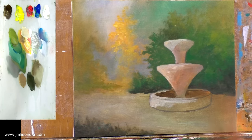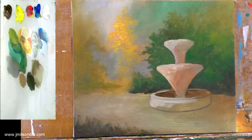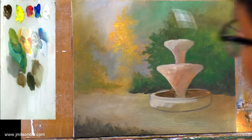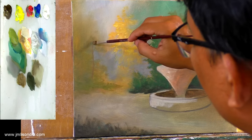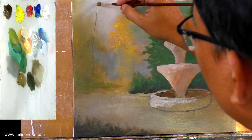Yeah, and then we can start now adding some trees there. Those trees, everyone, will make it look good. So raw umber and then white. Raw umber and then white. This one's a lighter color.